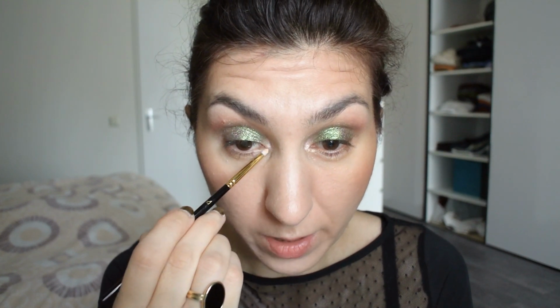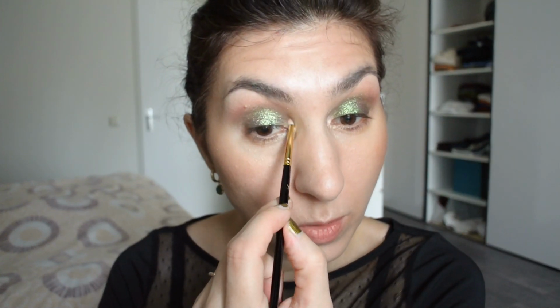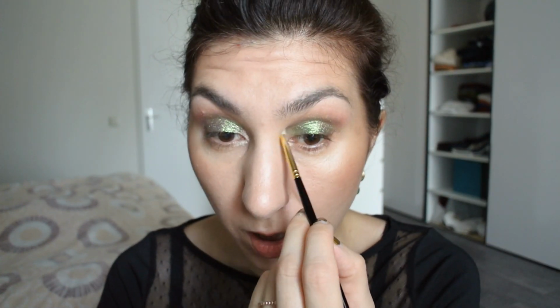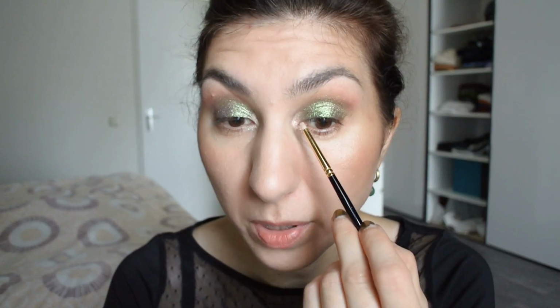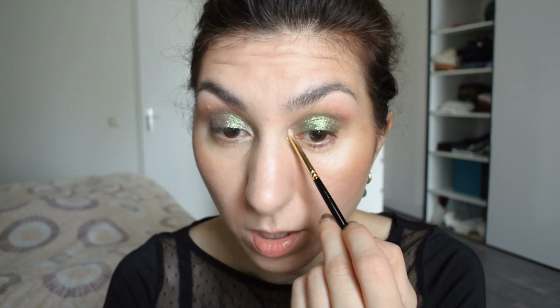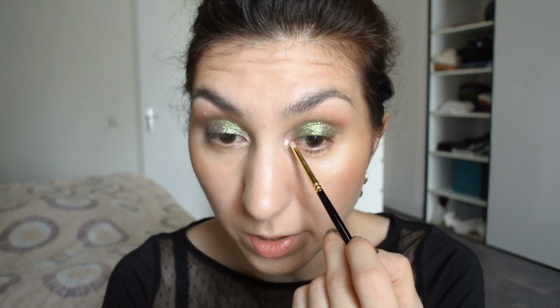I was going to layer the gold from Nocturnal Nirvana next to it, but now I'm starting to doubt my decision. You know what? We're not going to layer the Nocturnal Nirvana shade. We are going to go back into Huetopian Dream and just take again the Venusian Orchid shade and apply a bit more of that over top of the Skin Show shade, just so everything is very glitzy.